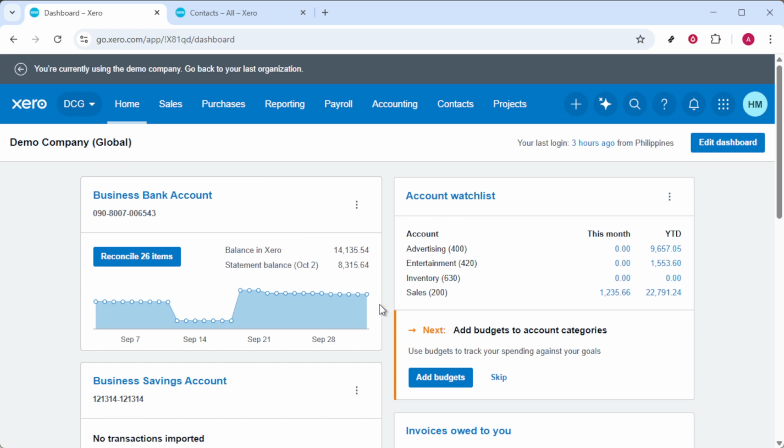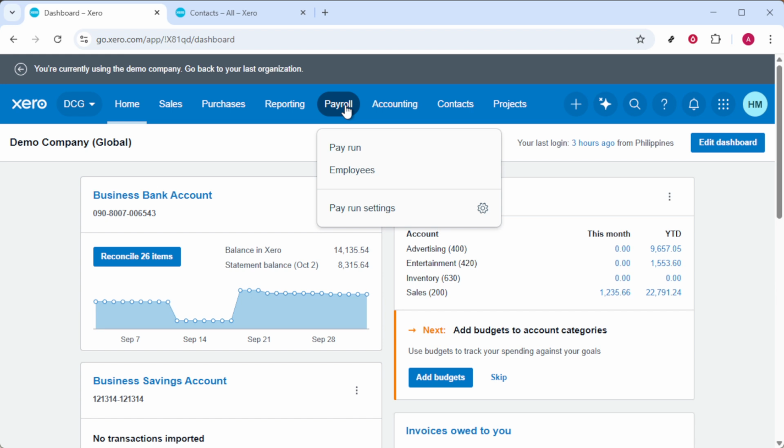Next, you'll want to click on the Payroll tab. This area within Xero is dedicated to managing all payroll-related activities. By centralizing all necessary tasks here, Xero makes it easy to keep your payroll processes organized and efficient. Clicking on Payroll will take you to a new page where you can manage existing payrolls, create new ones, and review necessary details to ensure all transactions are processed correctly.